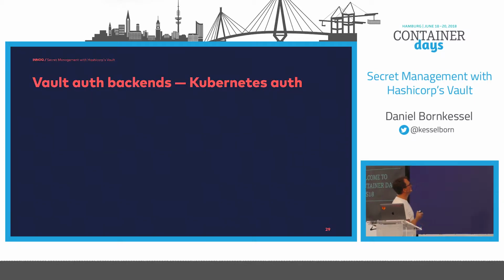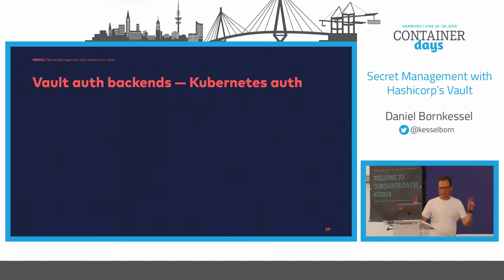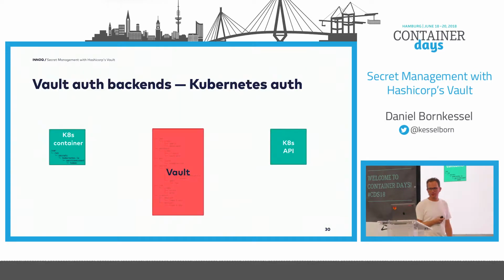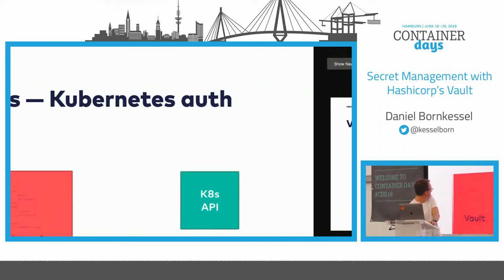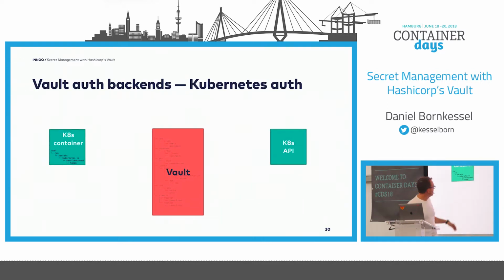Another method which does something similar for a project called Kubernetes is the Kubernetes auth in Vault. It's actually very similar to the AWS. The difference is that instead of a metadata, it uses... well, every container in Kubernetes has a token of the service account mounted within the container.